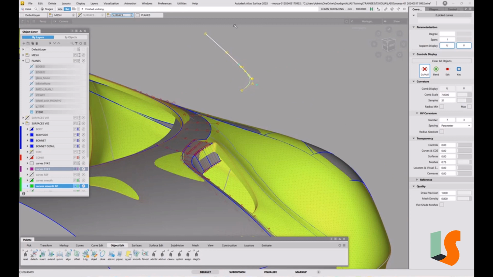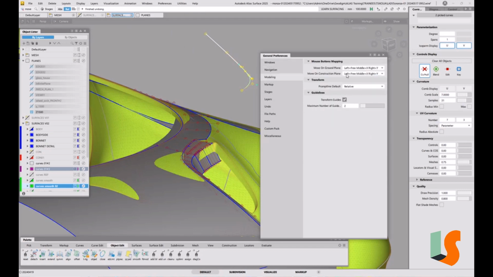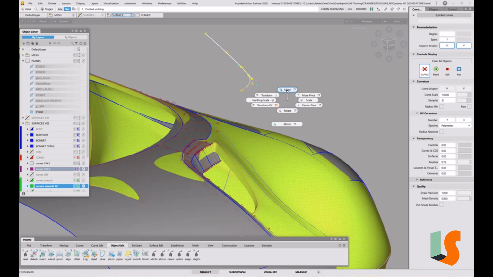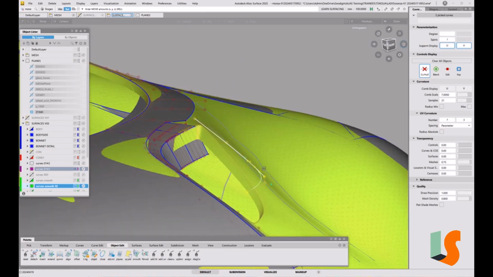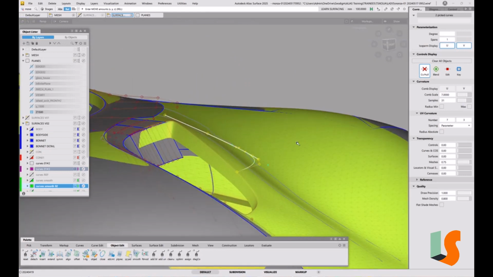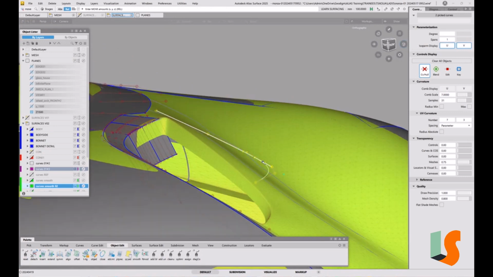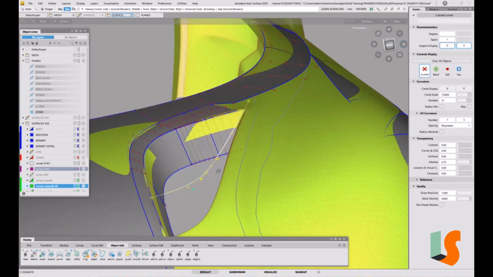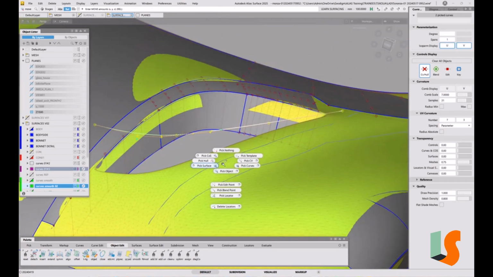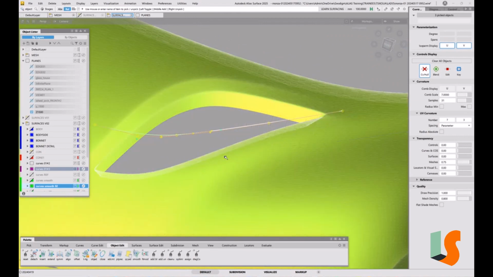Now I need to switch back to my general preferences under modeling and just change this to X, Y, and Z on the mouse buttons, and then I can drag that down in the Z direction to somewhere close. And of course, it's impossible to compare it with the data there. So we obviously need some surfaces, but we also need to rotate that somehow, so we can see what's going on a bit.